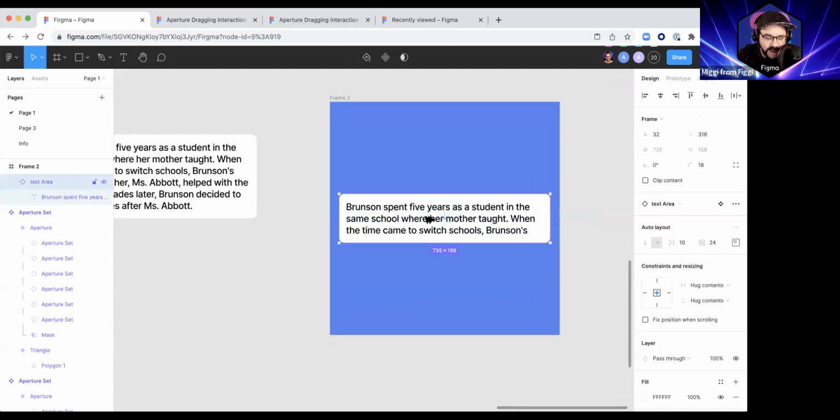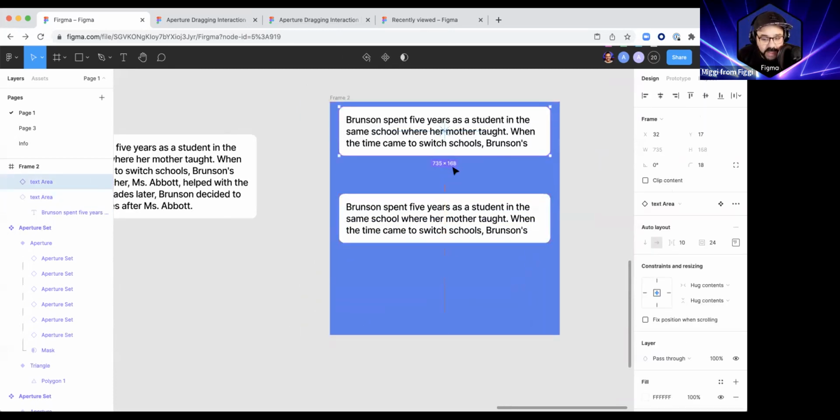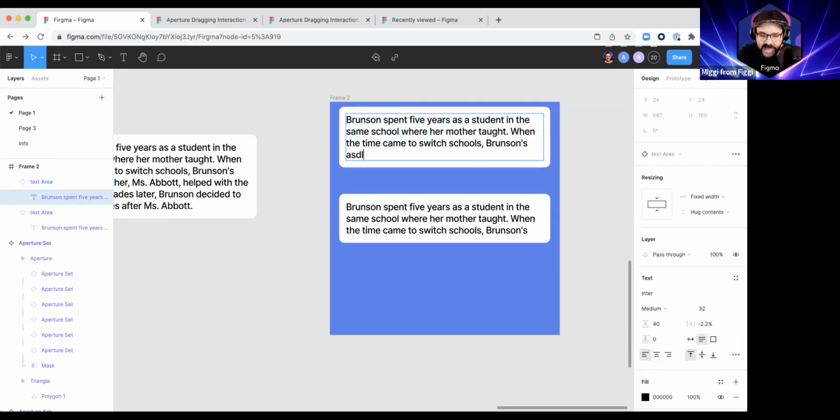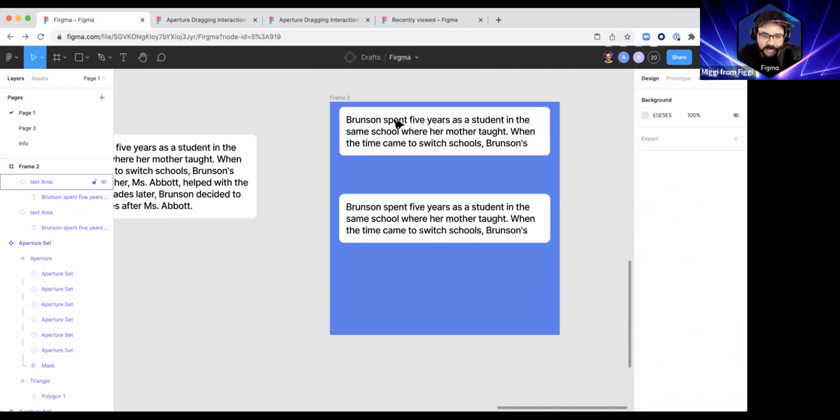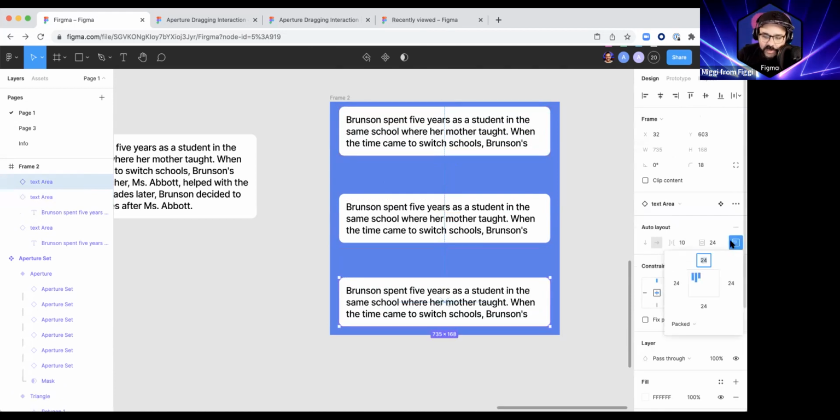I can take a duplicate of that same object, move it to the top, and have it behave differently. Let's say from the top, I want it to come down. So I can select up here, and instead of being center aligned vertically, I could say come from the top. If I click down here, you'll see that's top. Now as I add in text, it's coming in from the top. Likewise, I could take that same object, bring it down here, and with this one selected, I can say bottom.